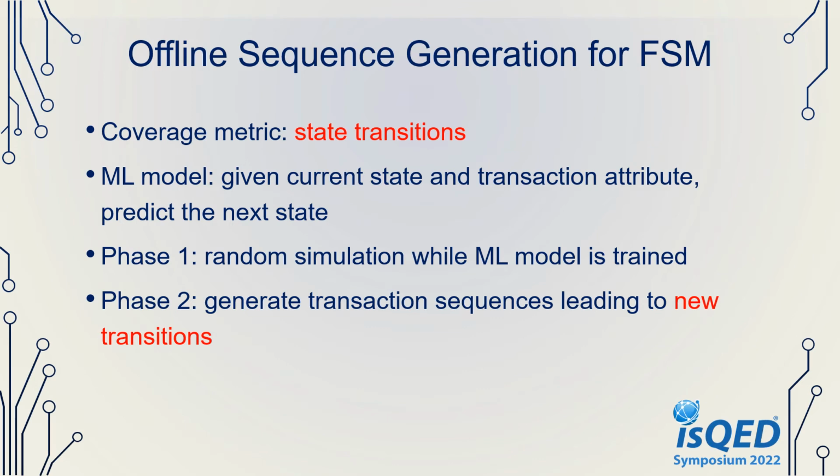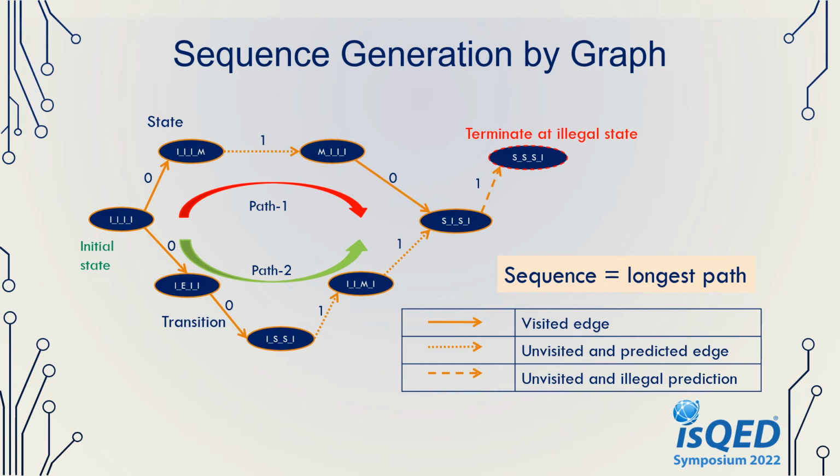We look at state transitions. This framework is similar as the previous one, but we apply it at transaction level, which is finer grain. And also we consider to construct the sequence instead of doing this passive pruning. And the way to generate the sequence is to construct a graph. This graph is similar as a state transition diagram for the finite state machine, where each node is a state and each edge represents a transition.